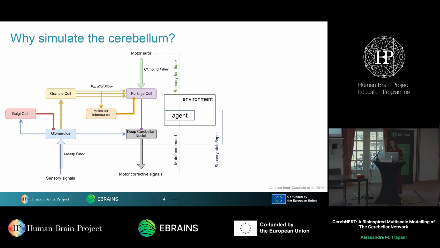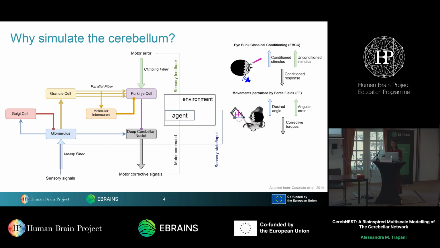So once we have this large-scale model of the cerebellum that also has a good computational cost, we can embody it in robots and test its learning capability through different protocols. For example, a famous one is the eye blink classical conditioning, where the robot needs to learn to anticipate the motor response coming from the deep cerebellar nuclei to prevent an unconditioned stimulus, usually a puff of air in the eye.